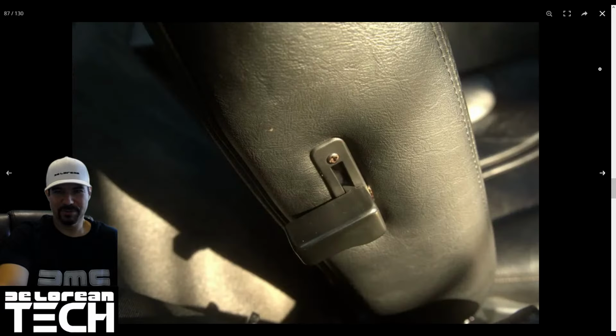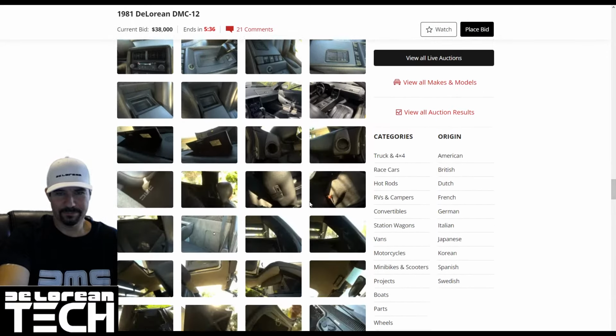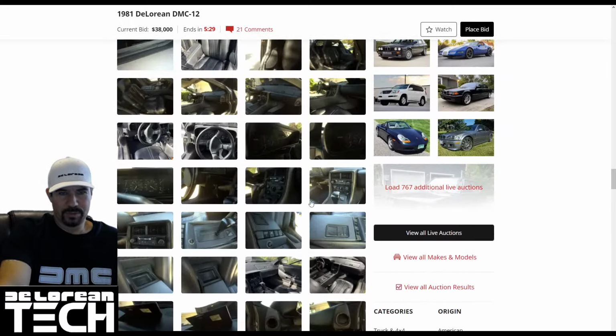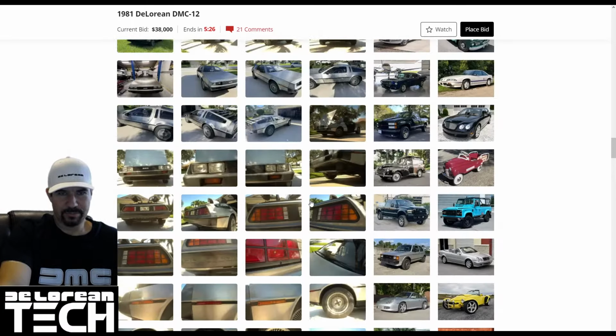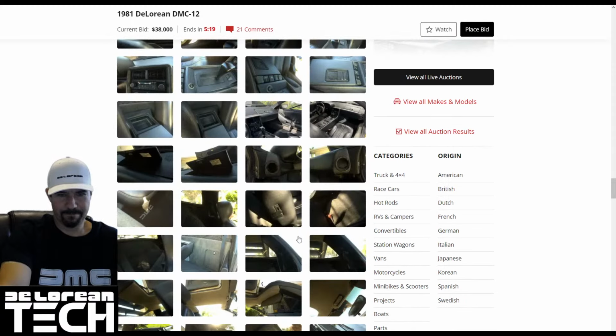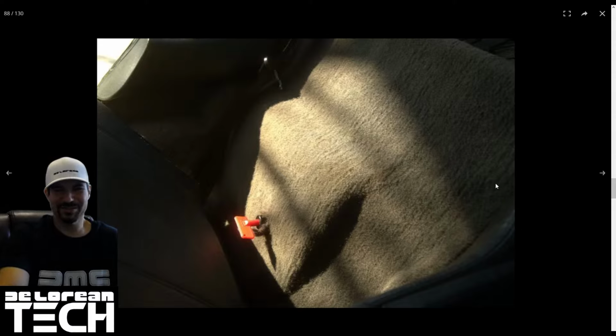Let's take a look at the photos here real fast so we can see what we're talking about. Where are those photos at? I want to see that carpet section you were talking about. That might be where the interior photos were. Right about here, maybe. Yeah, oh, yeah, you're right. It's kind of molded around that, where the battery door is. Interesting. Okay, it's one of those fixes that they identified early on, that folks needed to get to their batteries, right? Because of the drain issues. Yeah, I didn't notice that. Good eye.